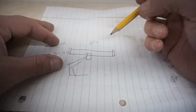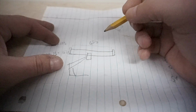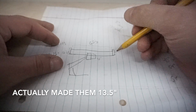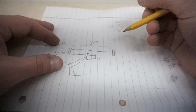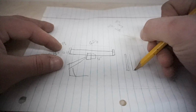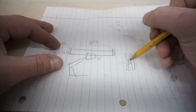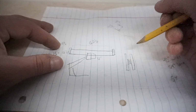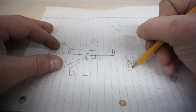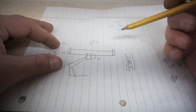we could get creative here. Considering we do have to lift the truck a little higher than I thought, let's make this a little bit taller. Let's shoot for 12 inches. And then these can start at any point, so we can use these, scrap with those. Between the two, if we're looking at it from the top, right in here is where the actual boom portion of the engine hoist is going to connect in, and then in between we'll just run 2x4 just for stability purposes. I really don't think we need to, but why not? But yeah, that should be all that we need.